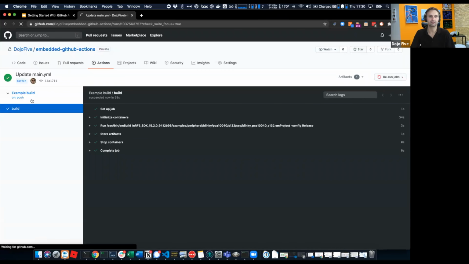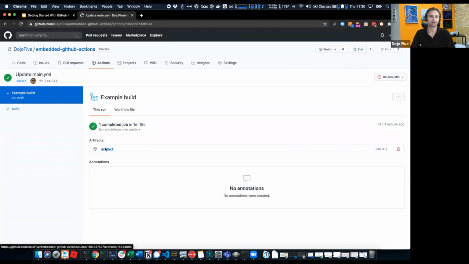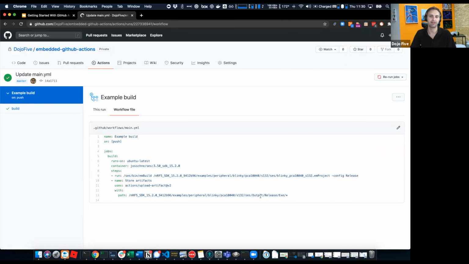Now we can go back to this build. We can see that there was actually an artifact. And an artifact, honestly, is just anything that your build tool wants to save, or that you want to save out of your build. In this case, inside of this artifact, if we look at the workflow file, I determined ahead of time that inside of this directory there's a hex file and an elf file, and I wanted to save those off.